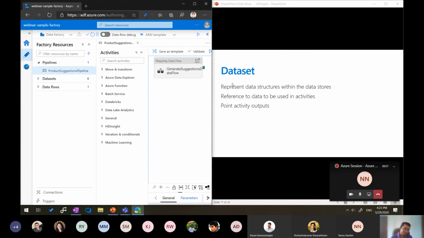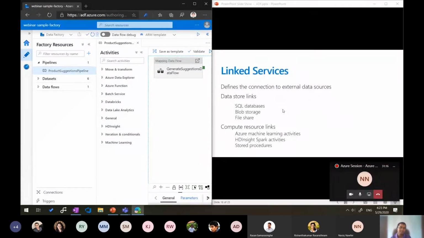the data set is a representation of our data that we are going to ingest from our pipeline. So we have a data connection, and that connection is represented by a data set. Then we have linked services.